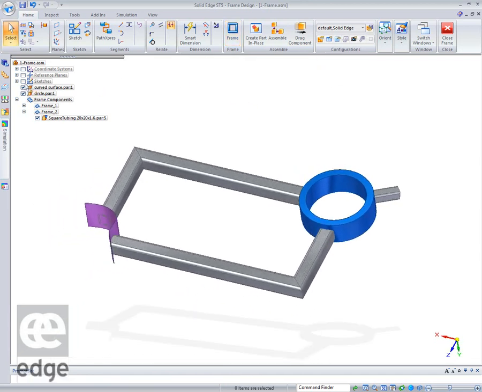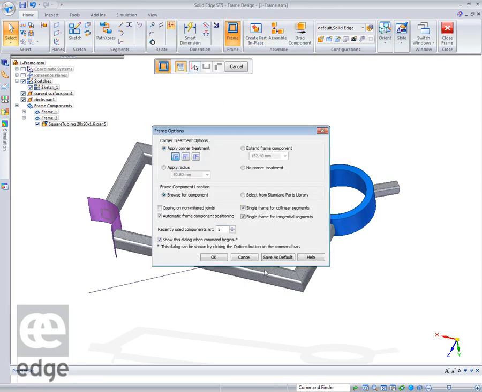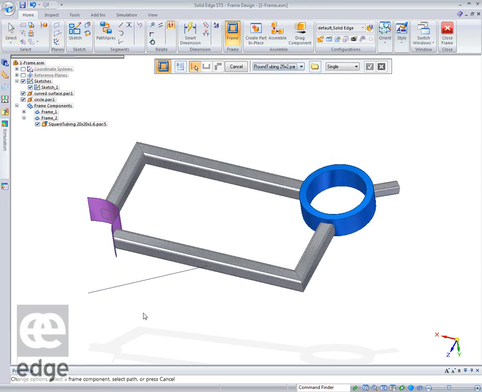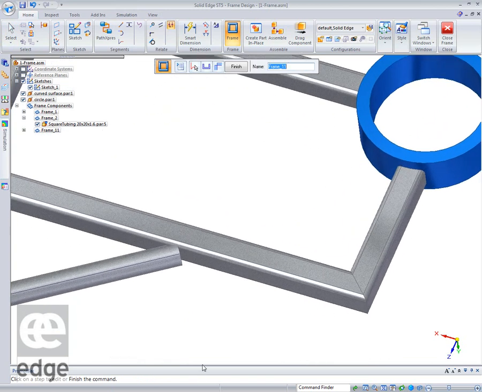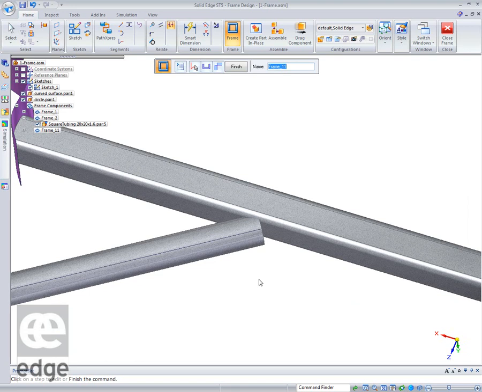Now I've got a common situation that many of you have probably come across at one time or another, where you've not been able to trim beyond the end of a line. Let me illustrate what I mean by that. I've got a round tubing I'm going to put on here, just a 1-inch tube, 25mm tube. Accept that, and you see how that tube has trimmed but it only goes as far as the end of the line. It's trimmed where it's met this member, but it won't trim beyond the end of that line. That line is touching the outer edge of the frame here. It won't go beyond that.